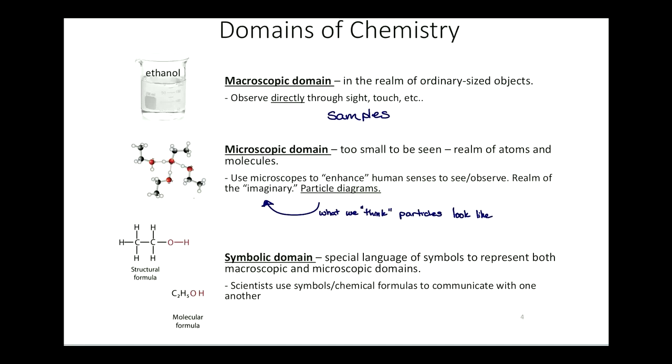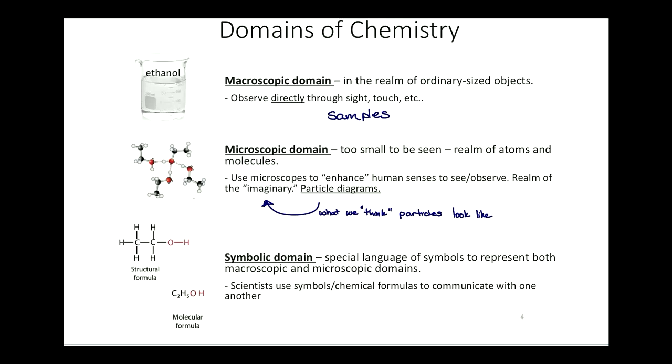When using and thinking about chemistry, in this study area, we are operating in 3 different domains all the time and interchanging them all the time. What I mean by domains is, we think about the macroscopic domain, the things we can see, right?